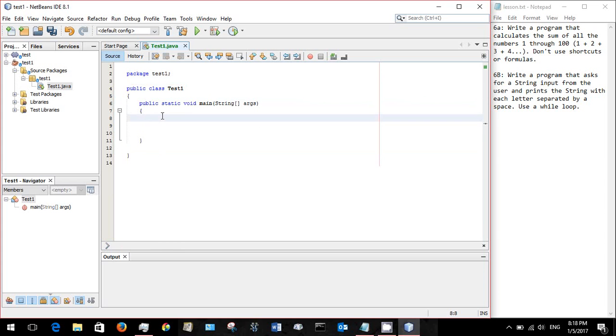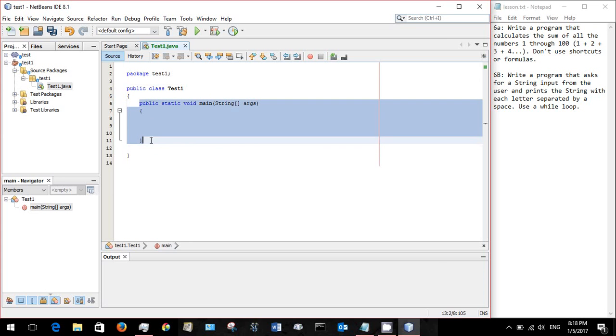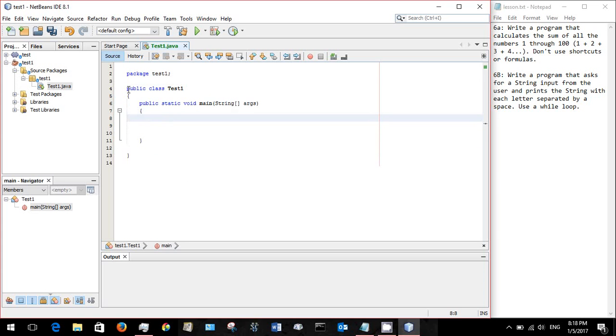So, almost all of your coding will be done in the main. The only things you might have to do outside of the class is something like an import. And the only thing you would do outside of maybe the main method is when we talk later about making your own methods and working in that. But we haven't done anything like that, so you never would type right here. Okay, be very wary of where you are coding.